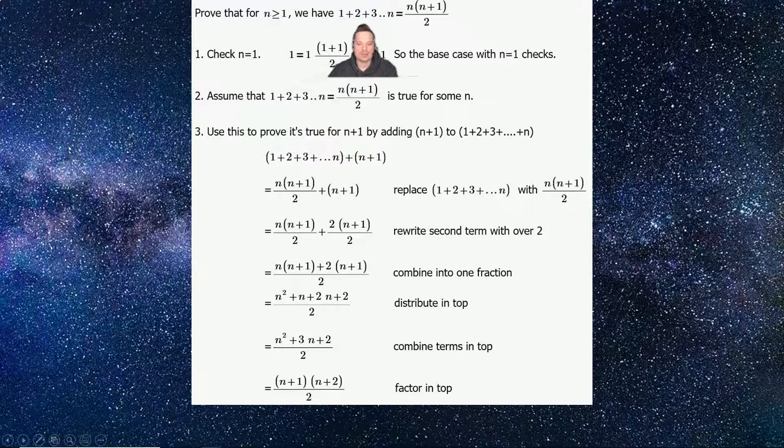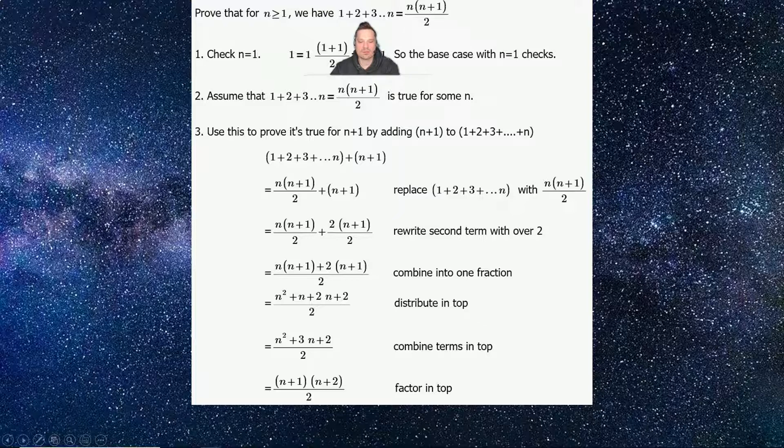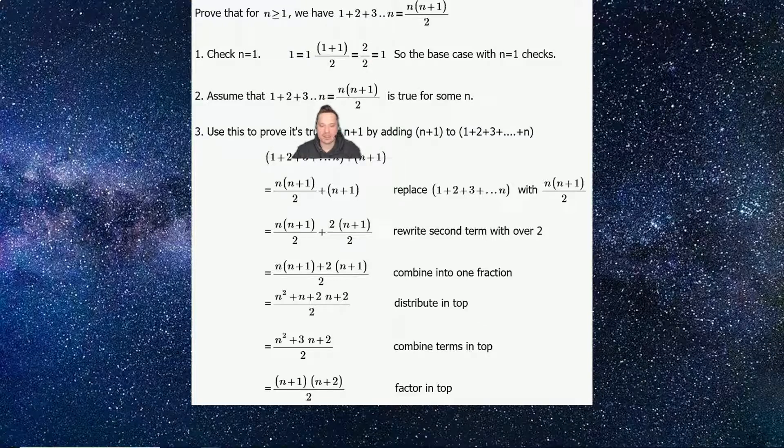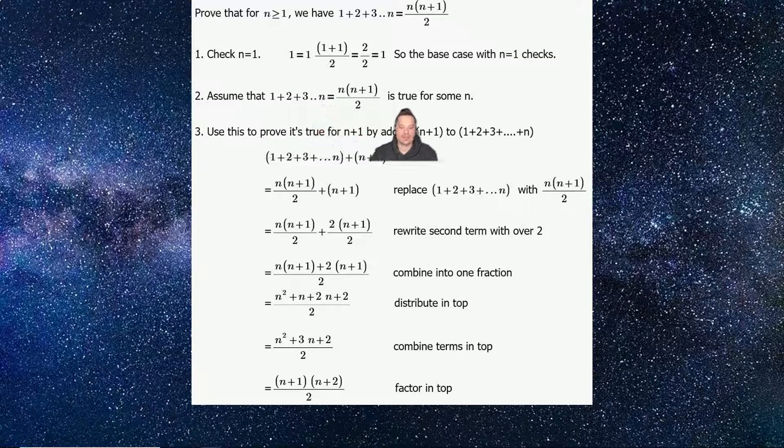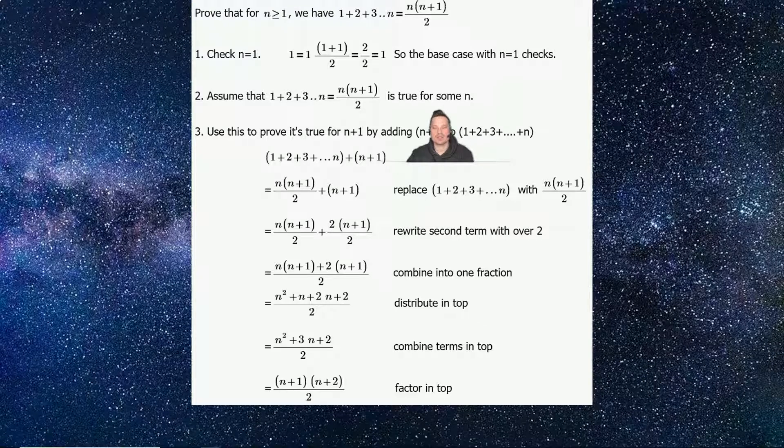Well, what you could do is go back here and try that same formula, for example, for n equals 2, if you worked it out. And then if you could try it for n equals 3, and it would seem to suggest that this is actually correct. In other words, we can conclude that this formula above my head actually works. So as long as you believe that this works for some value of n, then after that, you can use it to prove that it works for n plus 1.